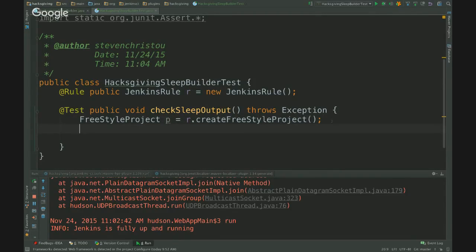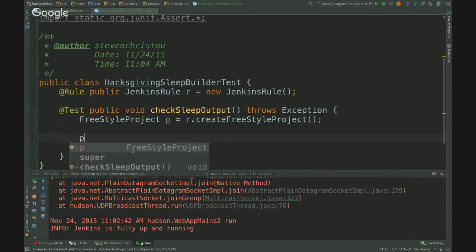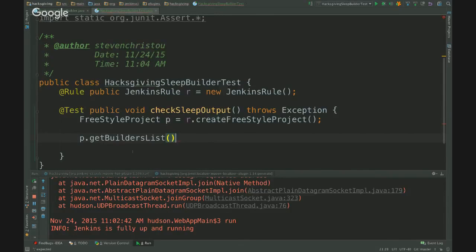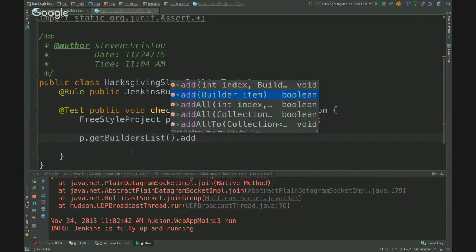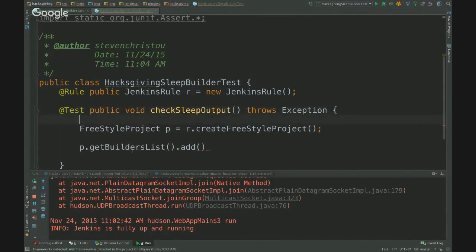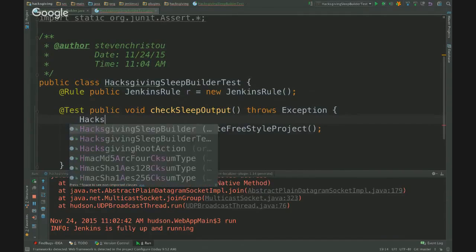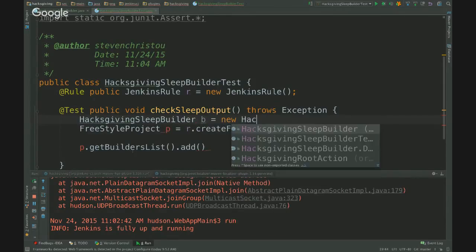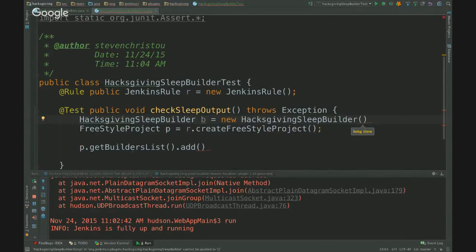What I'm going to do next is add this builder to the list of builders for this job. So p dot get builders list dot add. First let me create Hacksgiving sleep builder equals new Hacksgiving sleep builder with a time of 1, 2, 3, 4, 5.